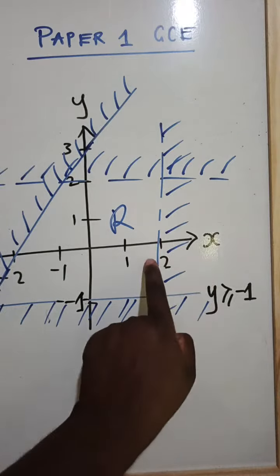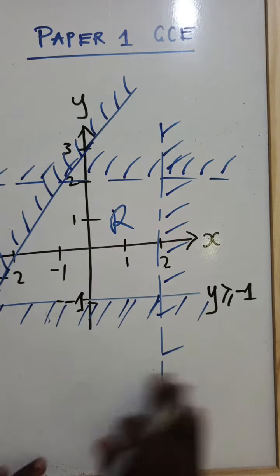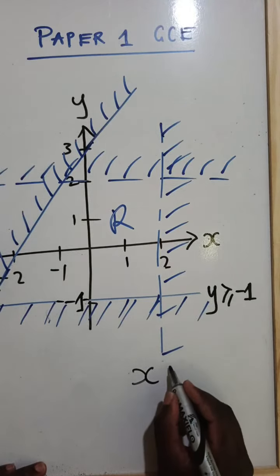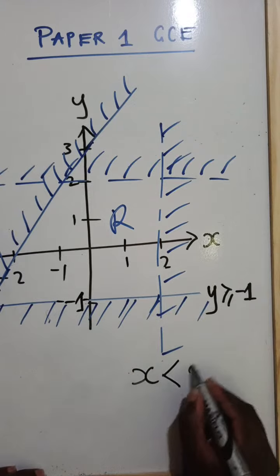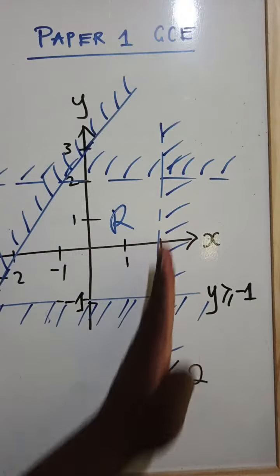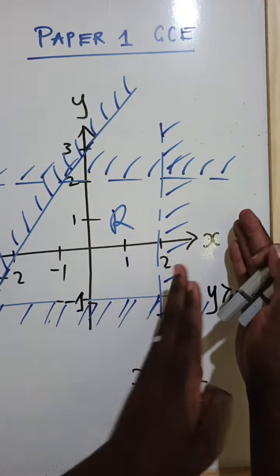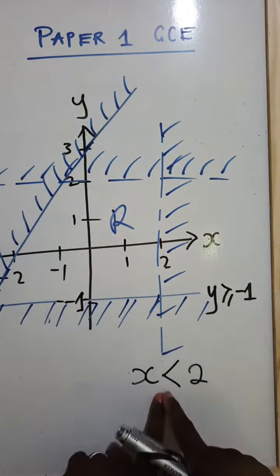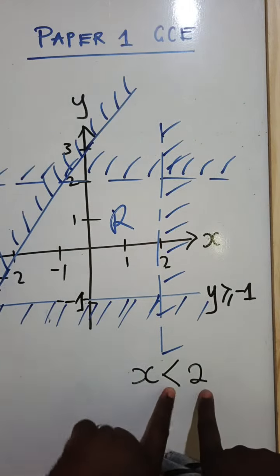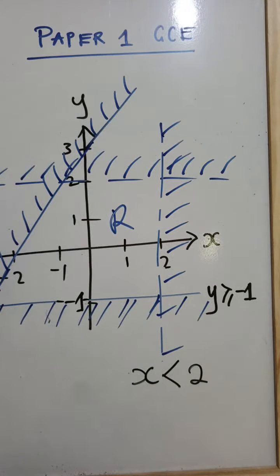I'll come to this one. It's passing at 2 on the x-axis. I will say this is, of course, the x-axis. Is it less or greater? It's less than 2. Now look at this. When you follow this line where it's cutting the x-axis, it's at 2. And where it's shaded is this side, the greater. As we get the opposite, which is not shaded, is what we're going to show here. The less is not shaded, so it's less than 2 is what we're going to write because it's not shaded.